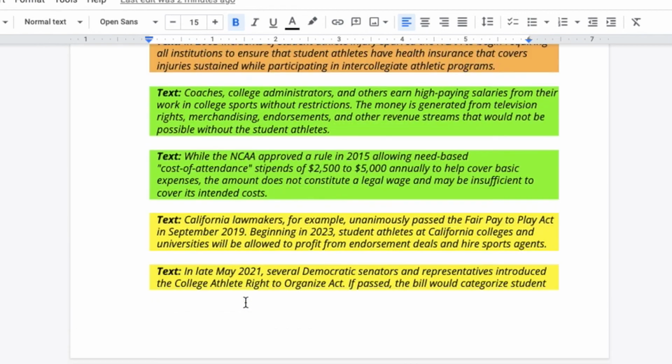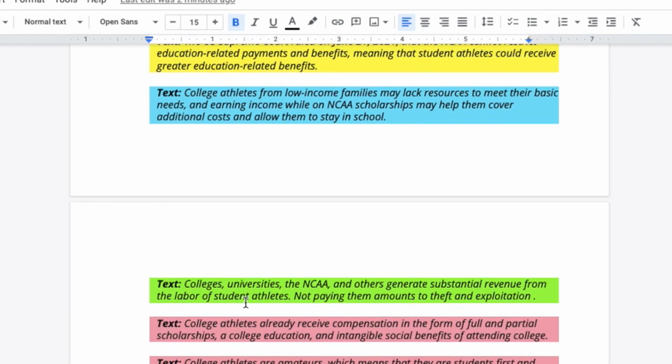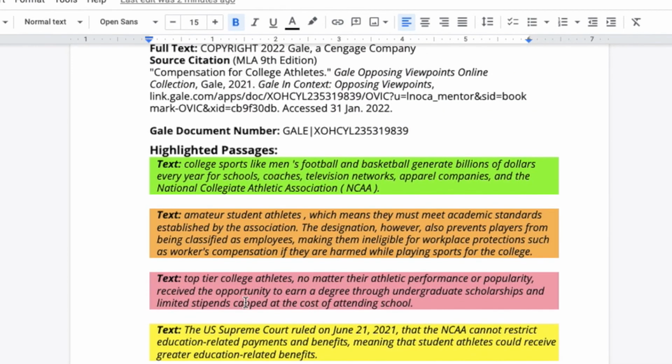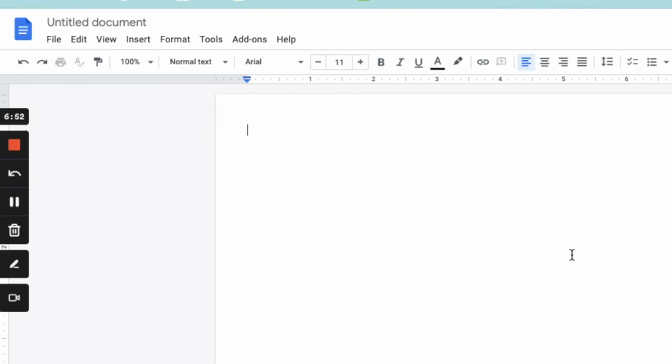So if you take the time while you're reading the article and use your 6 highlights, it's going to make it a lot easier to write your actual paper because you've already got this information organized. And sometimes the hardest part is when you're staring at an empty doc and you have no idea where to start or where to begin.